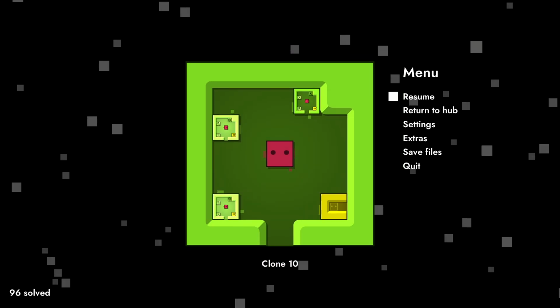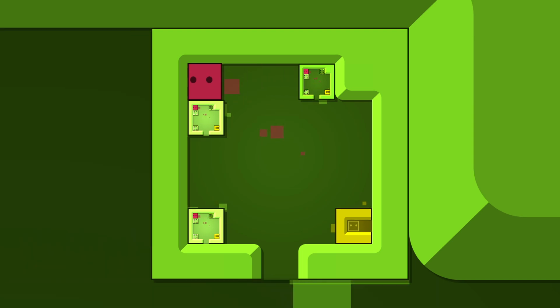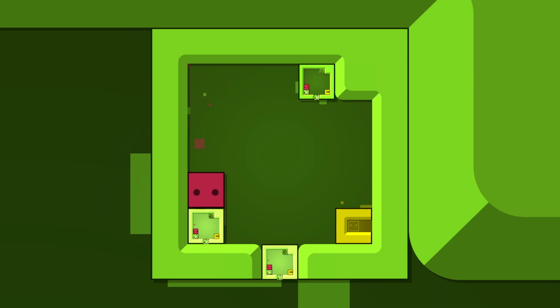I'm currently in clone 10 right now. Let's just call them clone boxes, I suppose. However, they still do exist as real boxes that exist in the world. They exist in ways to manipulate them. It's just you'll never be able to go inside of one of the clone boxes, because they're always tied to another box that exists in that way.